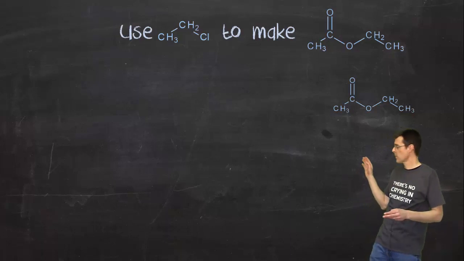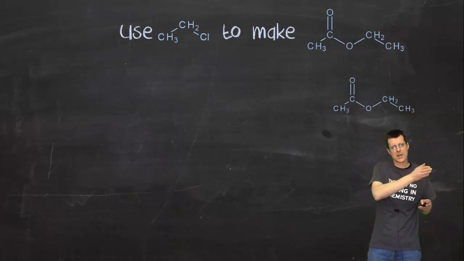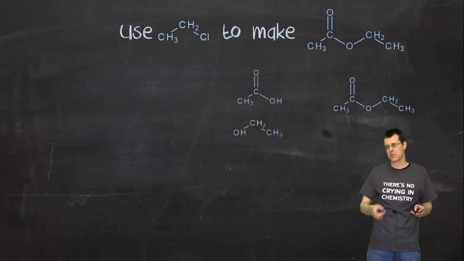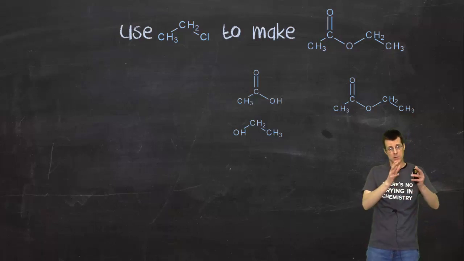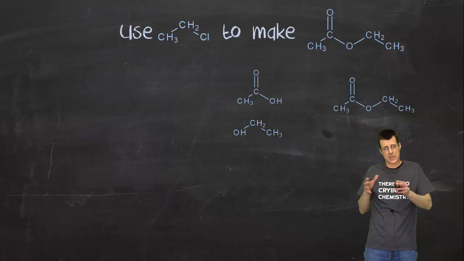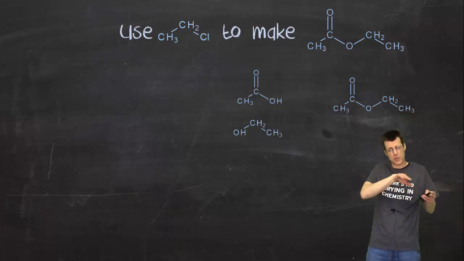So in other words, if I want to finish with that ester, what's one step back? How do I make an ester? You may have the sheets, you might not have the sheets, but at the end of the day, there's going to be one way we can make an ester. Lots of ways in reality, but for our purposes, one way to make an ester is to start with a carboxylic acid and an alcohol. So I've worked backwards, but I'm thinking forwards. How do I make that thing?